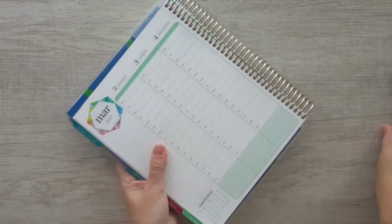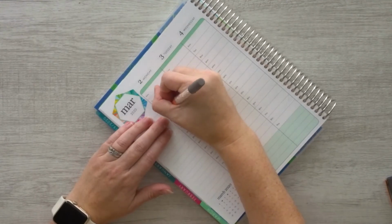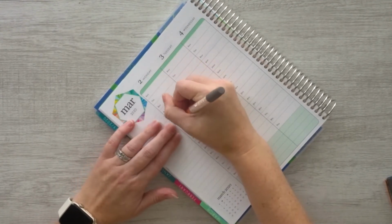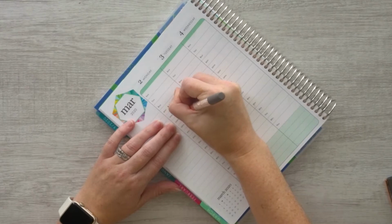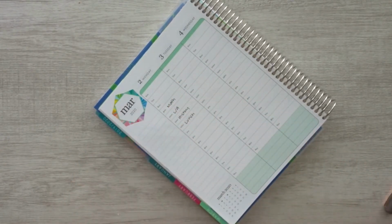You can very easily go over here. You can write at 9 a.m. math, 10 is gonna be language arts, let's say 11 is gonna be history, 12 is lunch. And again, you can break that down any which way you want.